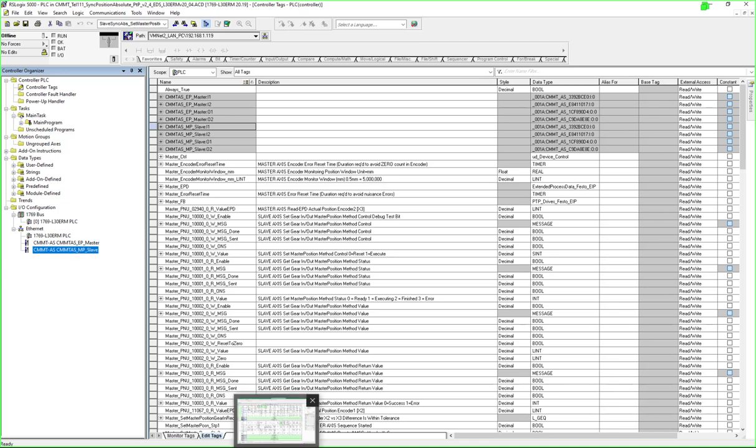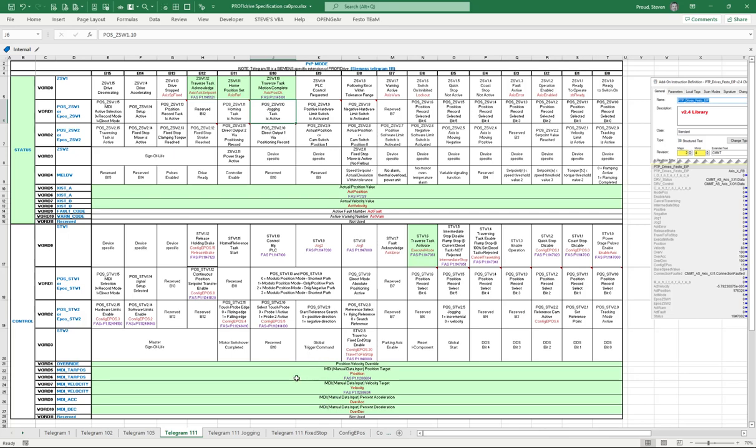And as I showed you here, the process data itself is quite extensive, bits and bytes, and you may not want to really know everything about this and get into detail. This is a Profidrive Siemens Telegram 111, and this is being communicated over the EtherNet/IP bus.